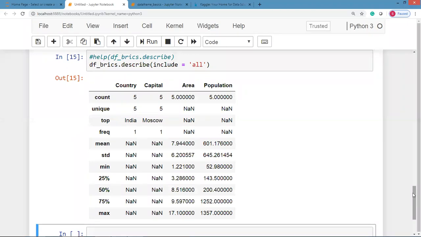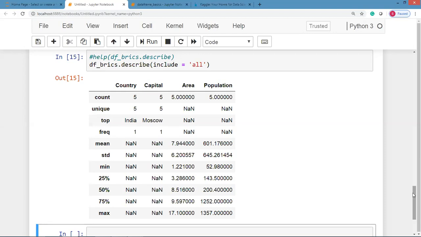But the information we get for non-numeric data is how many unique elements there are, what the top element is, the most frequently occurring element, and what the frequency of that is. Since you have multiple elements with the same frequency, you will get only one of them. It can be anything, right? And the frequency of that is 1. And for numeric data we have something else; we don't get unique, top, frequency and so on. Clear? Right, guys. So this way we learned how to get the basic information about the overall data set.